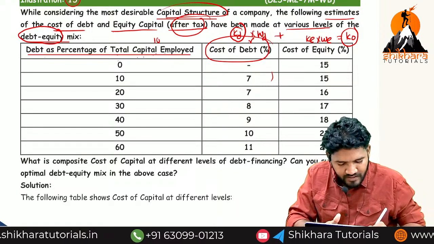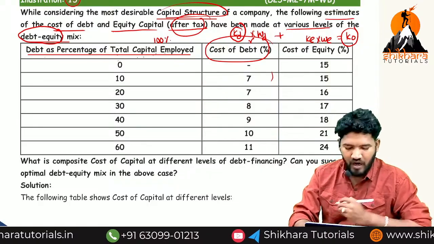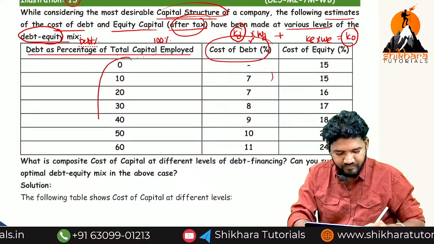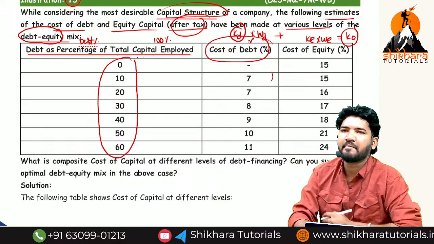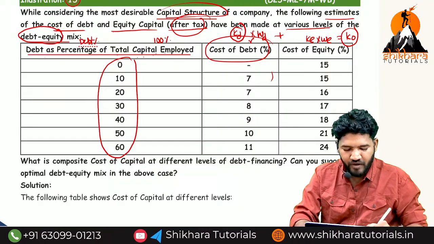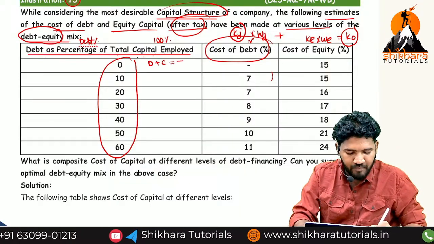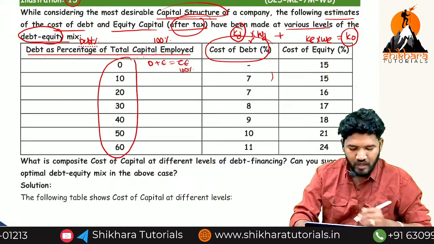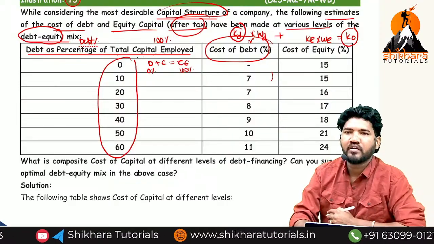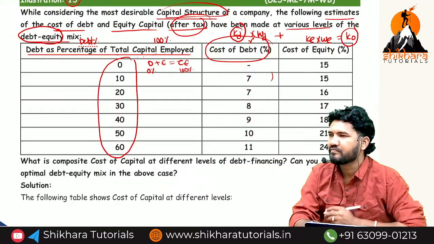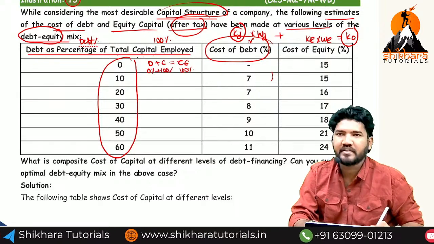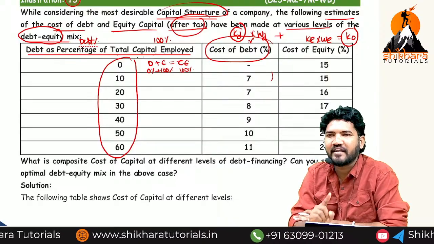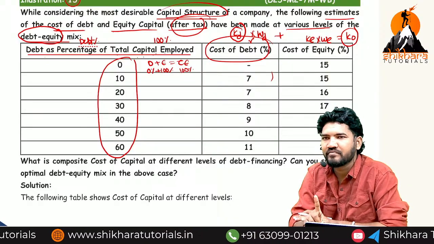If 100% is always capital employed, on that they are saying debt percentages. Now these are all what percentages? Debt percentages. Now first, from the point of view, debt plus equity equals capital employed. Now 100% is always capital employed. Now out of that, how much is debt percentage? 0%. What about the equity? 100%. Are you guys clear? If you want it in rates, 0 is the weight of debt, 1 is the weight of equity.